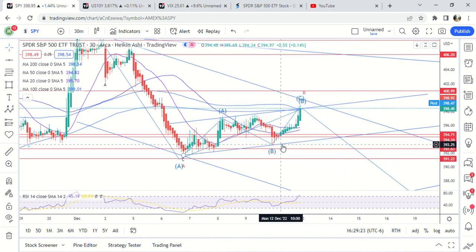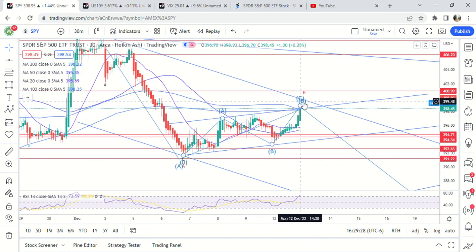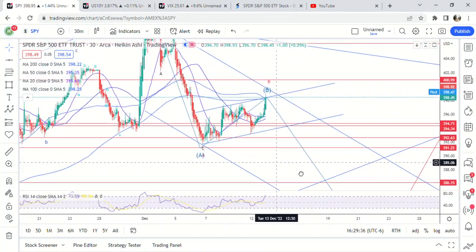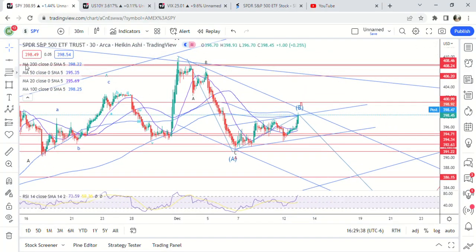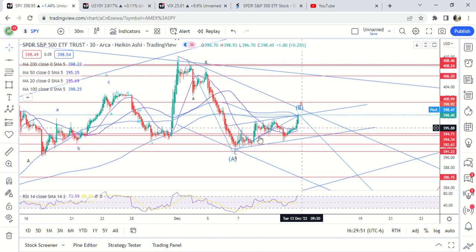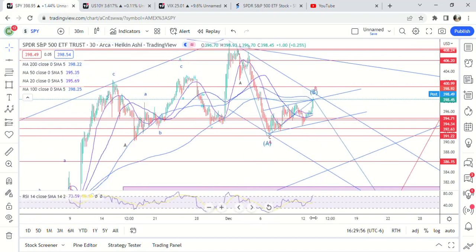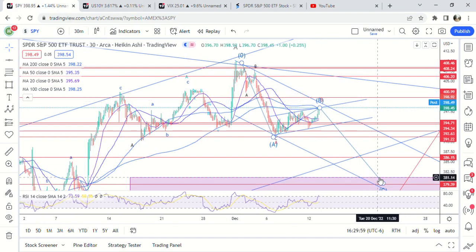Like this came down here to 393, this is at 391.70. This went about $1.50 higher than the A wave. So the most likely scenario is we go down tomorrow, and that would just be a 5-wave move. And again, if we just look at we came to basically 399. We were at 410. 11 points below 391 is 380. So you can see, based on technical analysis on this move, we should see 380 this week. Based on how much volatility is going to be, the next move should be down.